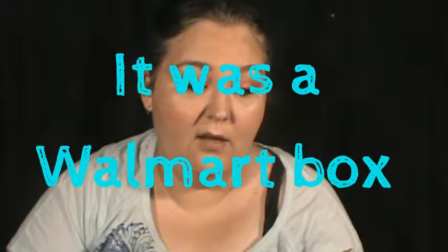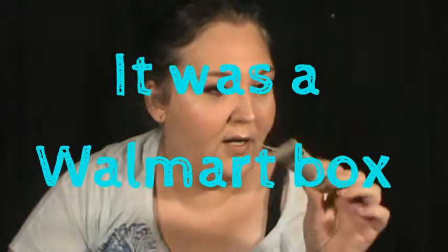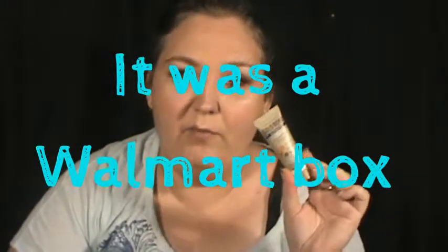I have been using this Gold Bond Radiance Renewal a few times. I really do like it. It doesn't make my skin oily, doesn't make my makeup fall off. I've been using it day and night. This little tube has lasted me a really long time. I think I got it in an Ipsy or a Birchbox, but I've been using it for a while and I really do like it and it has lasted me a while. So that, if you haven't tried it out, is Gold Bond Ultimate Hydrating Cream Radiance Renewal.